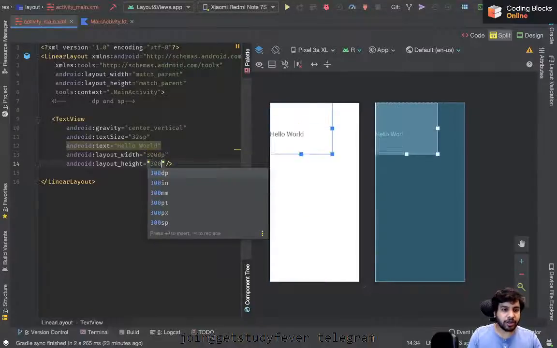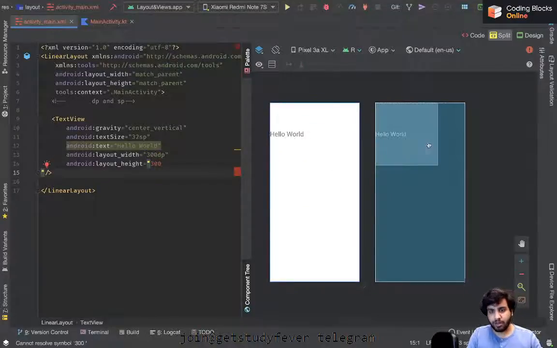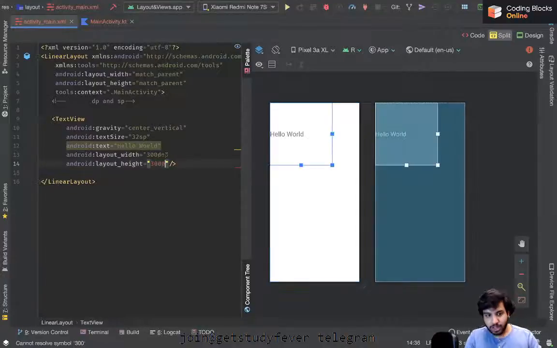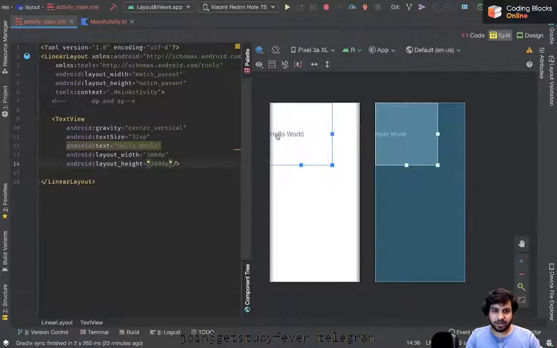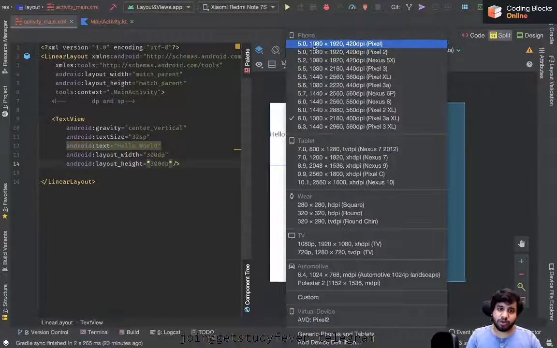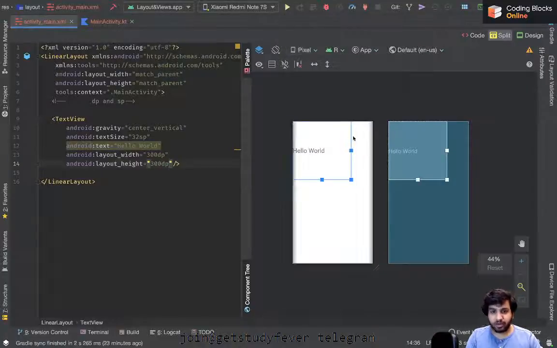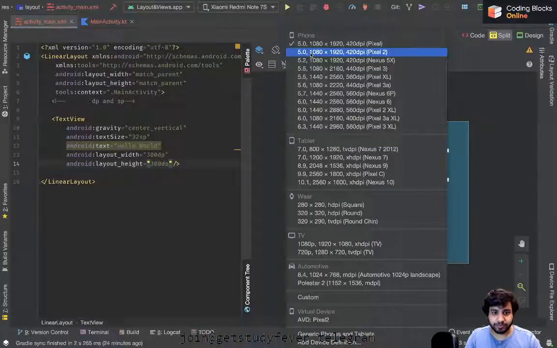and 300 DP. So when I use this, you can see that this takes 300 width of the screen, and this will be the same for all the different screen sizes. It will not change when you change the phone's screen.